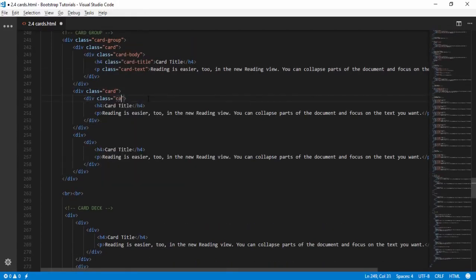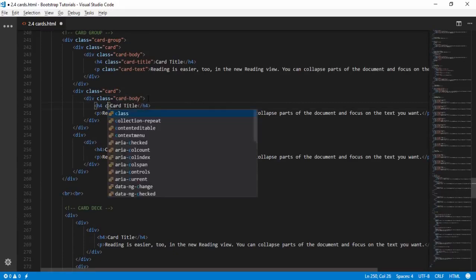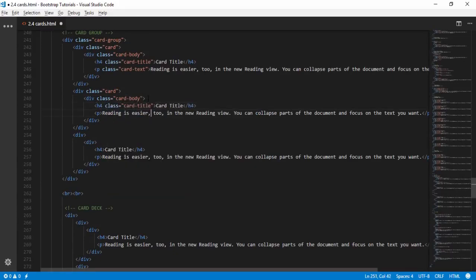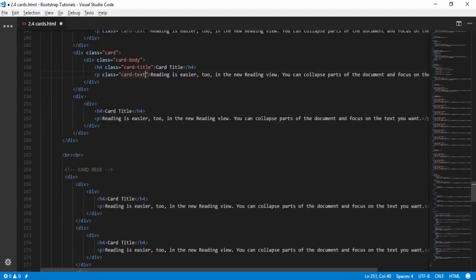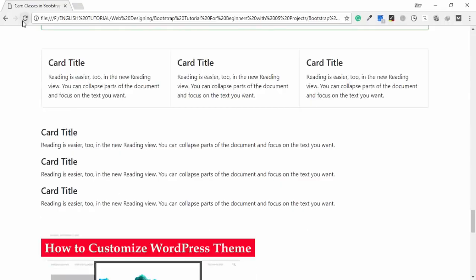And just write the same classes, card body, card title, card text, class card title, body, card title, card text, right? Save, and then open the browser for the page, right?